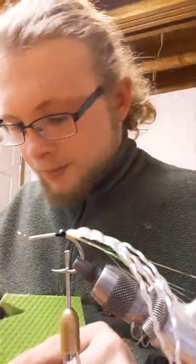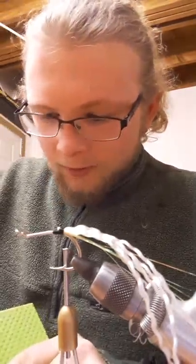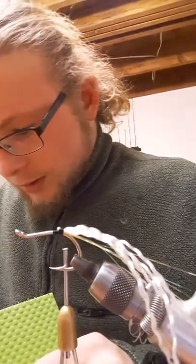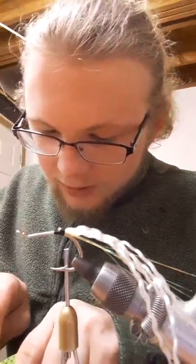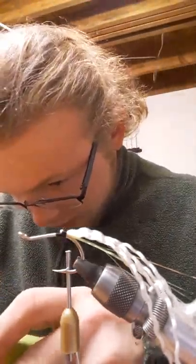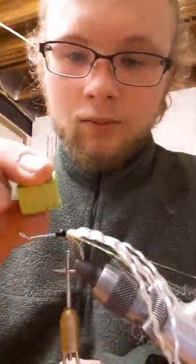I'll actually use a razor for that — just cut a cube. I've noticed some bigger gar chase baitfish and hit topwater, so everybody likes topwater. This is just flip-flop foam as you can see. I really do like flip-flop foam — it's not the easiest of materials to work with, but it could be a lot worse, and it's cheap. So you don't feel bad if you break off.